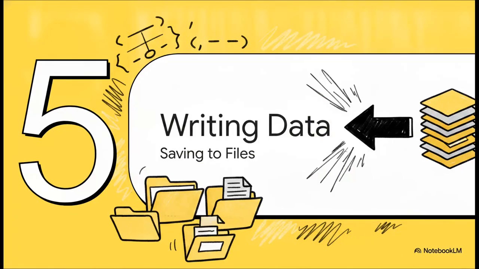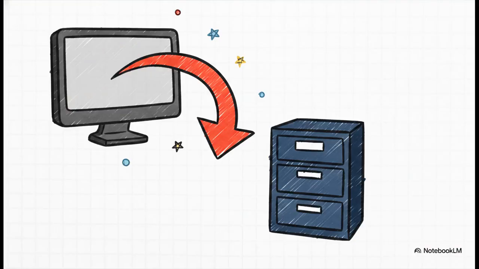Let's move on to Section 5, Writing Data to Files. Reading is great, but we obviously need to save our new data permanently too. To write an integer or any formatted text to our file, we use fprintf. Notice the pattern here? It completely mirrors the standard printf logic we use to print to the screen. But by adding that f at the beginning and supplying our file pointer as the first argument, we direct that output away from the screen and straight into our permanent file storage.